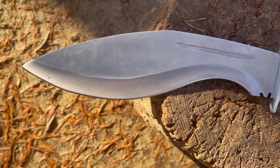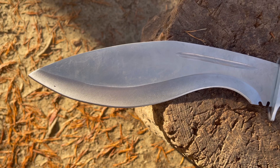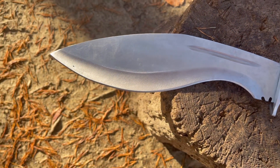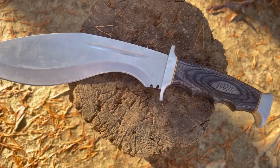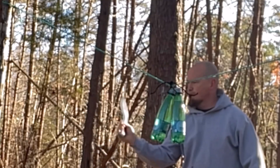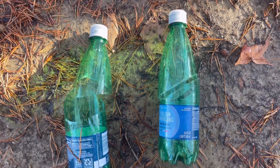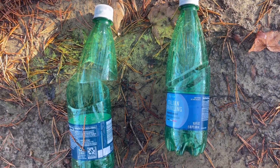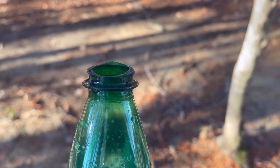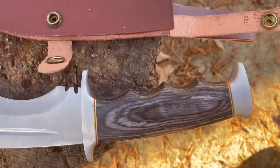This is listed as being made from D2 Steel on Amazon under their specifications. I know a lot of people will question the specifications of Amazon sellers — I'm just going to provide what is listed. If that be the case, you've got a hunking piece of material here that is going to hold up to a whole lot of things. The edge on this is wicked sharp, as you're going to see in some of the jug killing sessions here in just a moment. You can see that clean cut that went straight through both — it was a little too far to the right, but it still took that thick plastic. It comes with this leather sheath that opens here on the side and over the top.